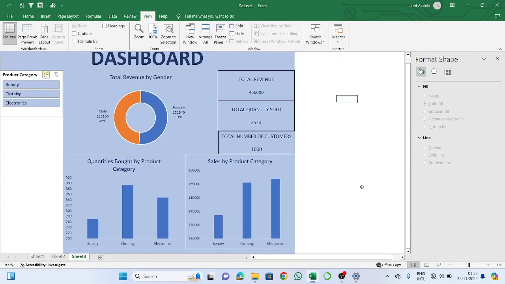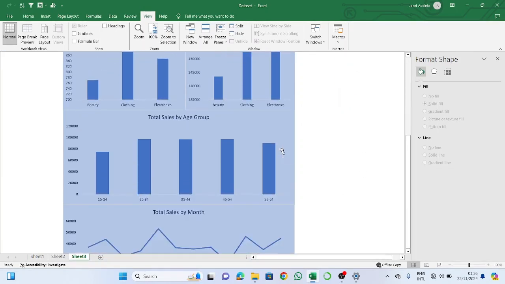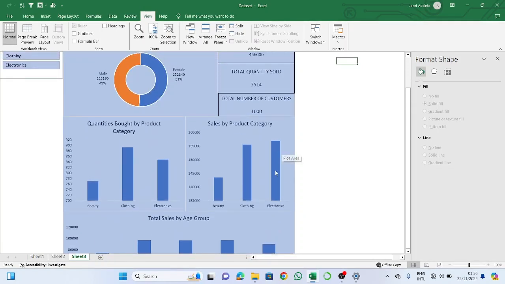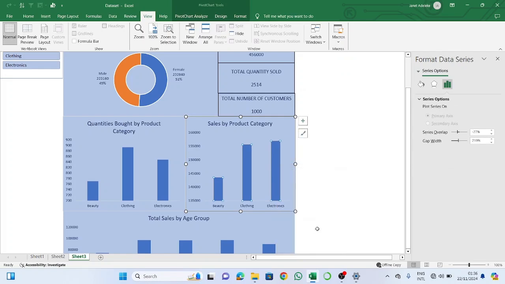Okay, so ensure data accuracy and consistency, and also keep visuals easy to interpret. Can you see? Make it something that they can easily interpret. Okay, for this, we can decide to add our data labels. Just right click, then add data label if you need to, and if not, Ctrl Z.